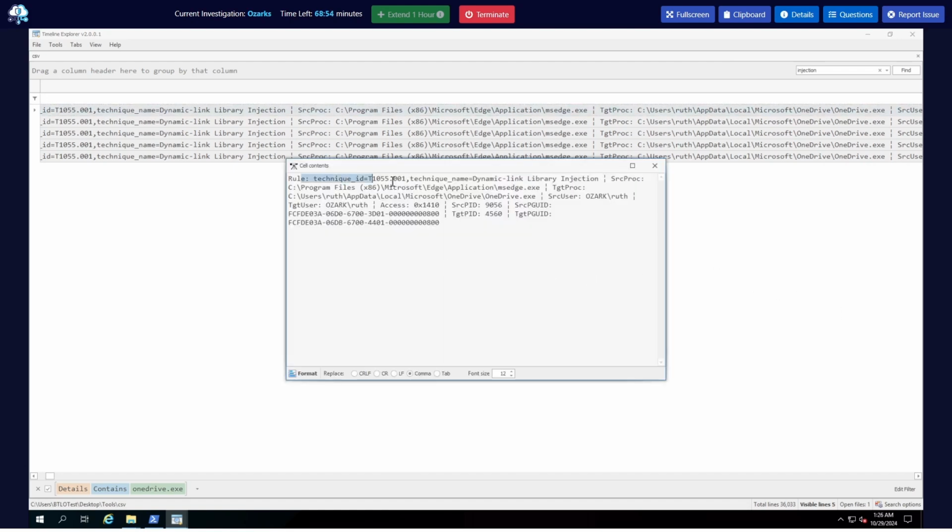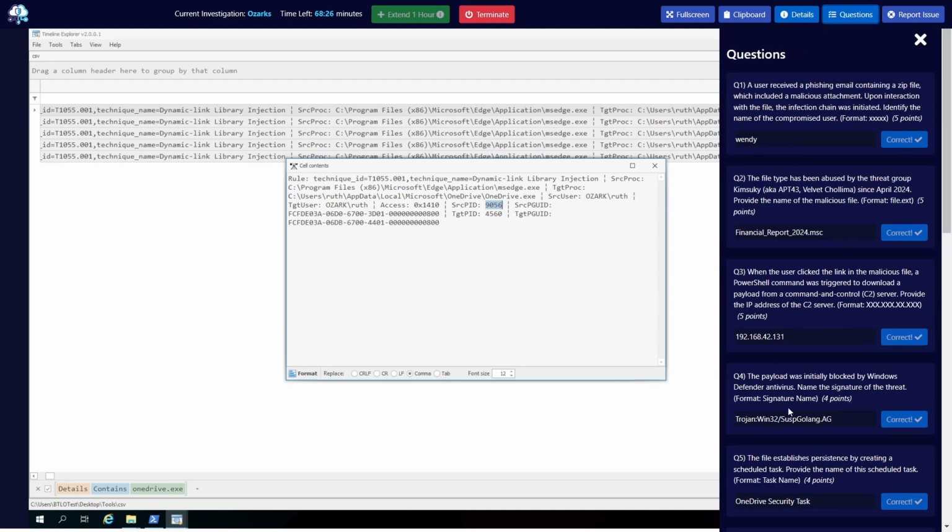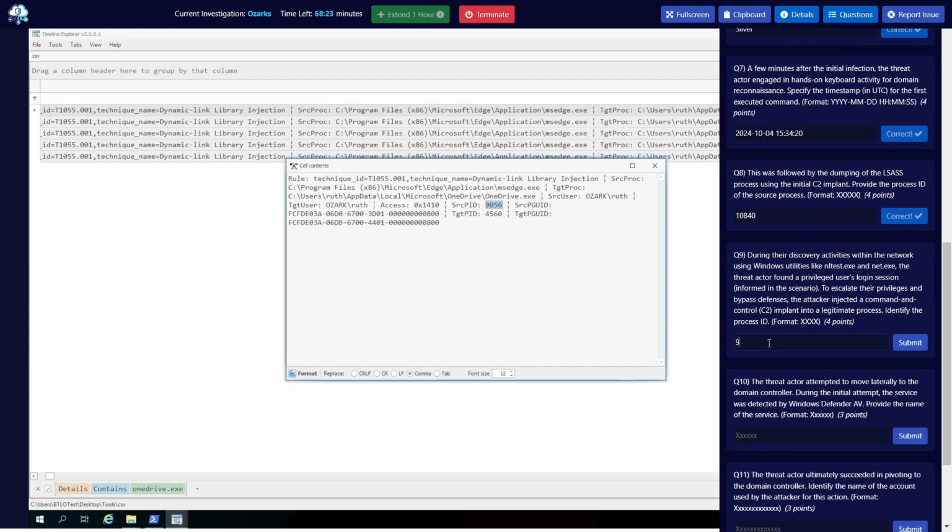The technique is called T1055.001, dynamic link library injection. So this is a DLL injection detected by Hayabusa or Sysmon. And OneDrive.exe, which is from the root, injected itself into msedge.exe. So the source PID is 9056. I think that's our answer, 9056. Perfect.